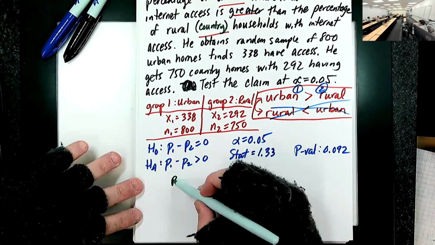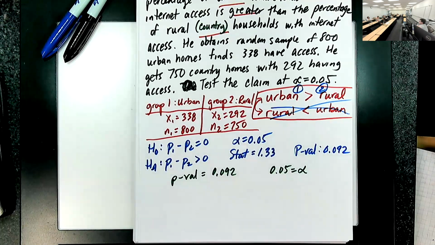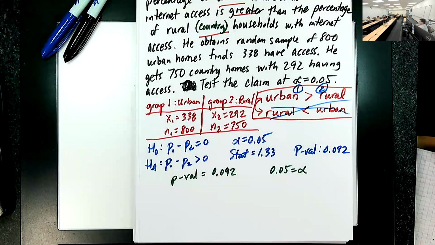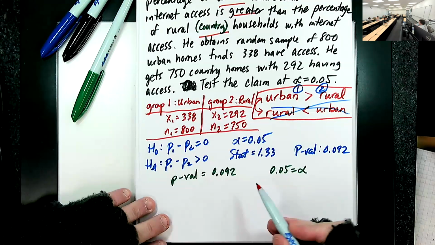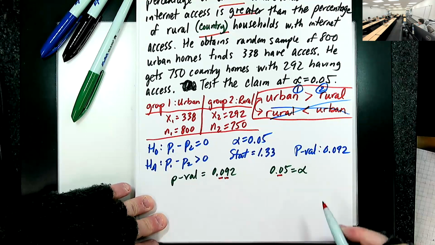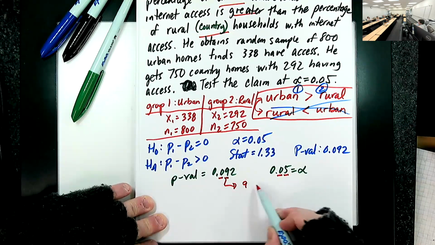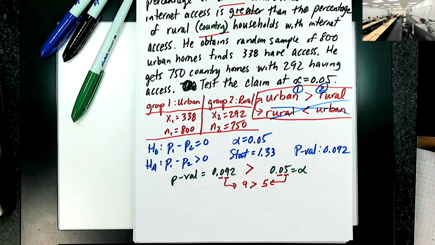So when I compare these, to help you speed up the comparison, some people do it quick, some people aren't confident which one's larger. If you're in that category where you can't quickly identify it, do this. Go one digit at a time. The first digits match, I'm not going to work with them. Keep going until the digits don't match. Here, the digits don't match. I've got a 9 here, I've got a 5 here. 9 is larger than 5, so 0.092 is larger than 0.05. That's to help you speed up the comparison. If you're not confident rounding, that's how you do it, one decimal at a time.